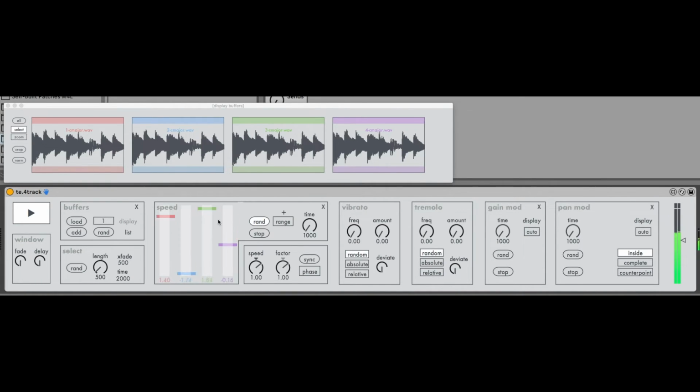Furthermore, for each of the 4 samplers, an individual range can be defined within which changes in the speed should proceed, which can be reset just as easily. Once the different samples have been changed in speed, they will most likely be out of sync when merging back to the original speed. This can be corrected by a quick click on the sync button. But if you want to achieve this phase effect without changing the pitches first, you can simply click on the phase button.